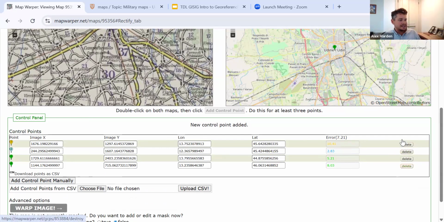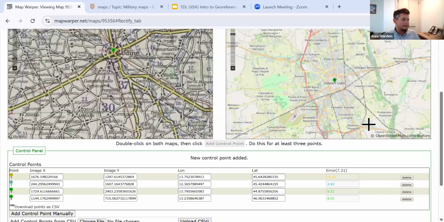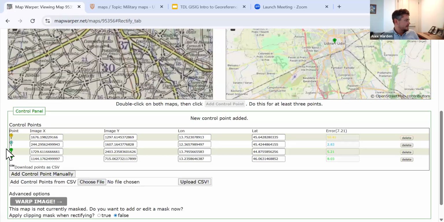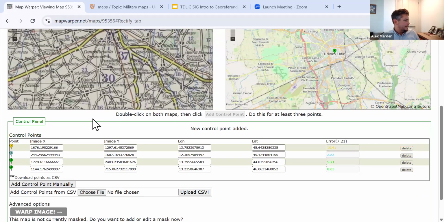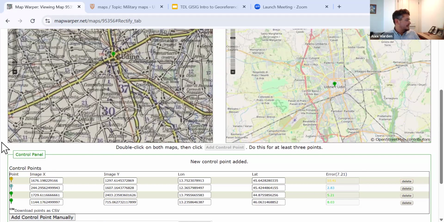I wouldn't worry too much about the error measurements at this stage. That's for being really precise and wanting to quantify your precision and your accuracy. But yeah, these delete buttons are where you would go if you wanted to delete one of these points. All right. But I don't want to do that at this point.